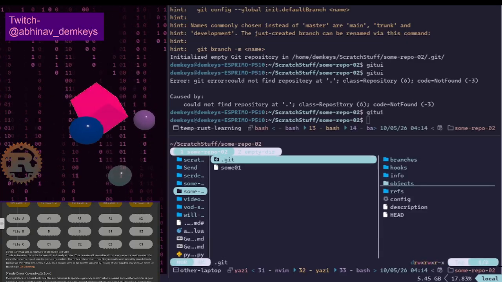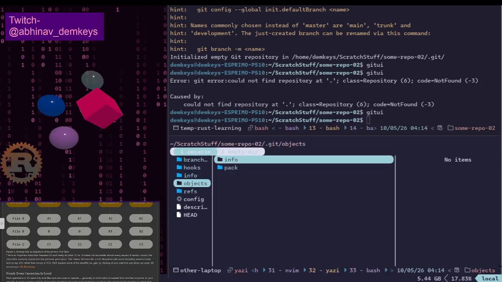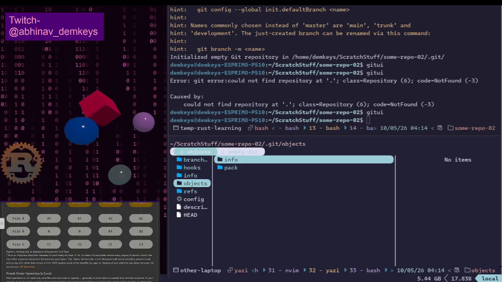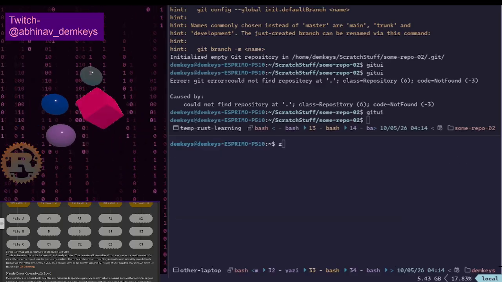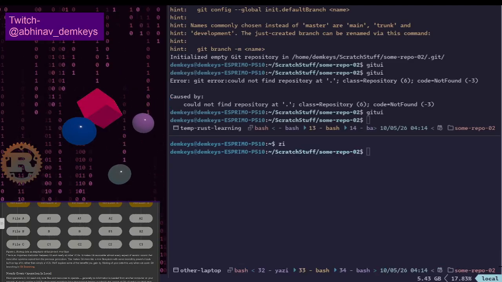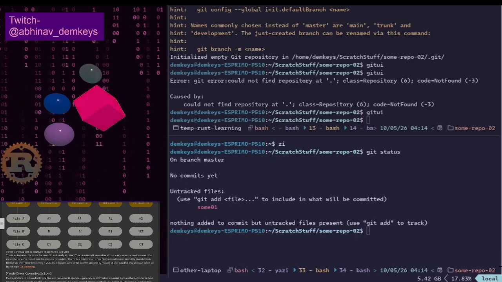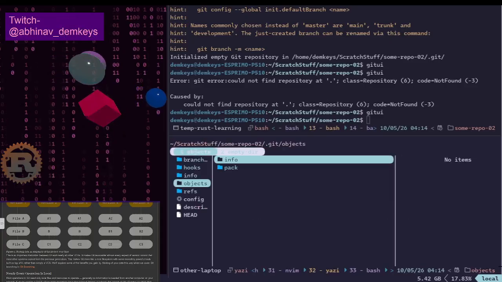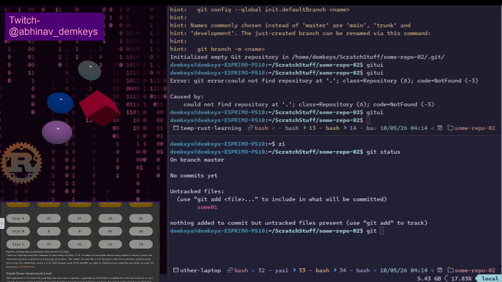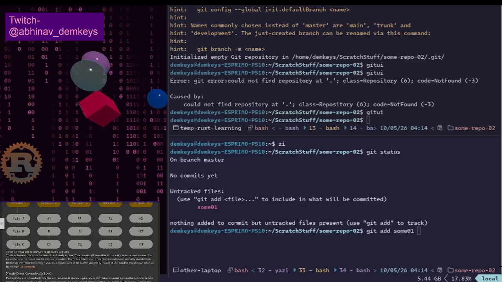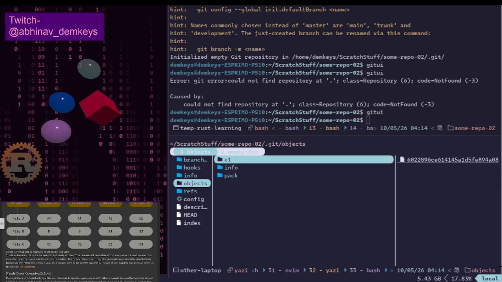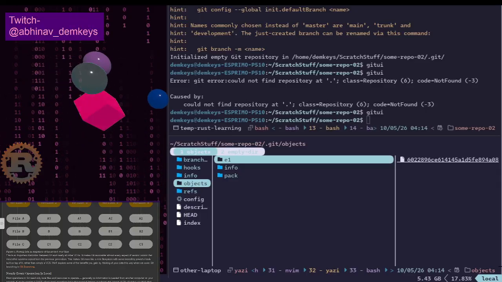Okay, to test this out, let's go into, dude, I love Zoxide. It is so convenient. Holy shit. Okay, we're gonna do git status. Nothing. Okay, nothing has been done so far. If I do git add sum 01, now it added this. All right, so when I staged it using Git UI, that is when it created the blob.